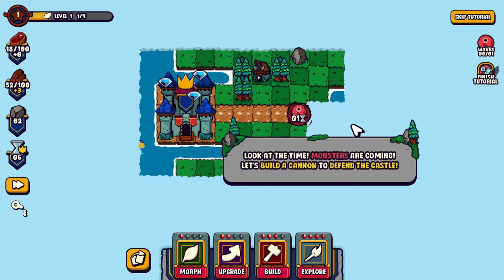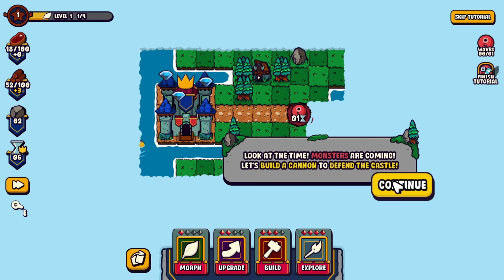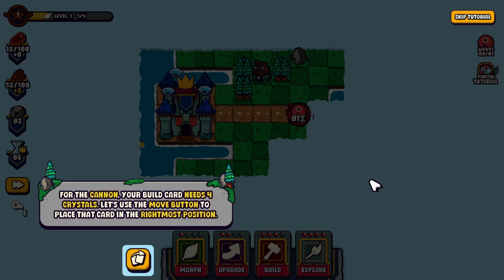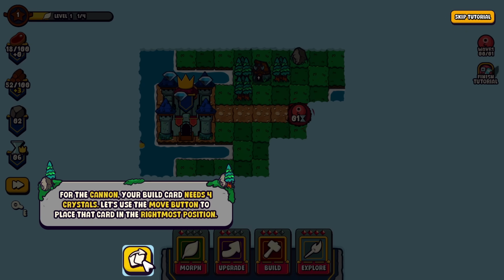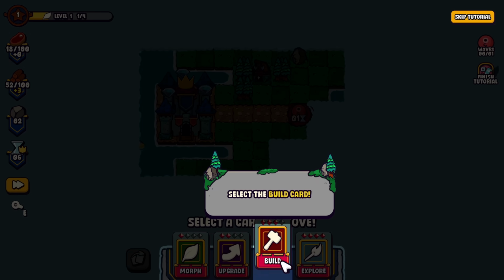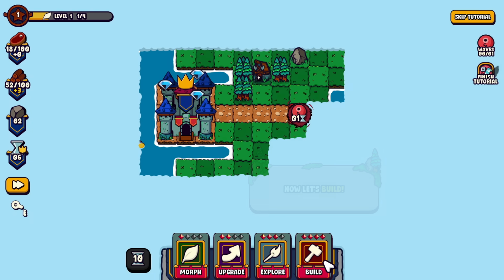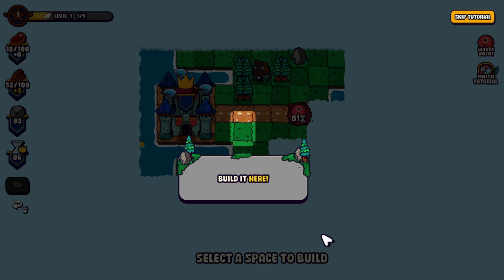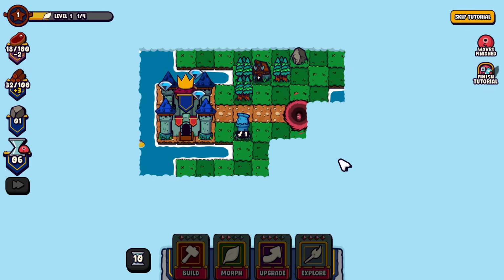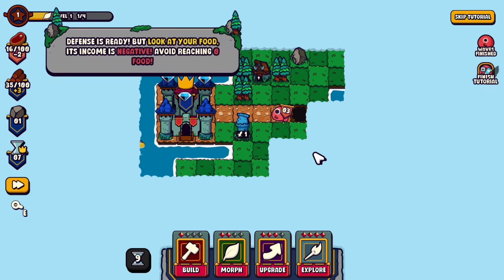Okay. Look at the time. Monsters are coming. Let's build a cannon to defend the castle. For the cannon, your build card needs 4 crystals. Let's use the move button to place that card in the rightmost position. Okay. Now let's build. And there's our cannon. Build it here? I sure can. Okay, very intriguing.